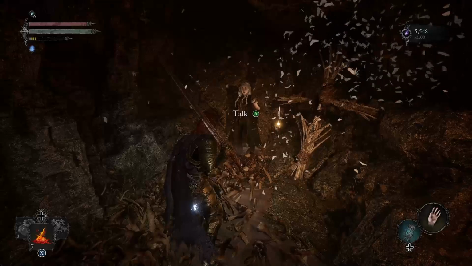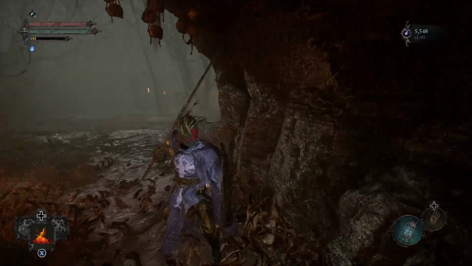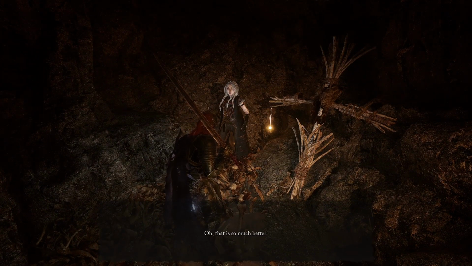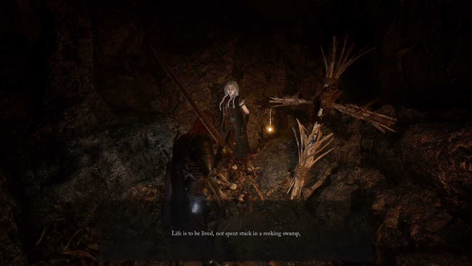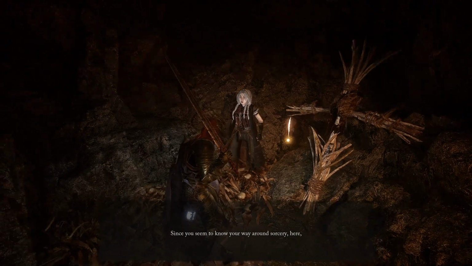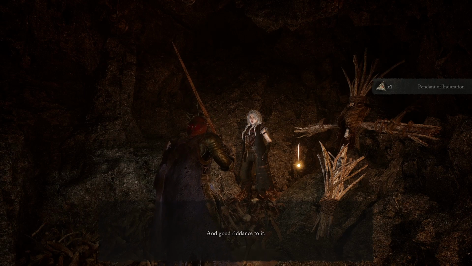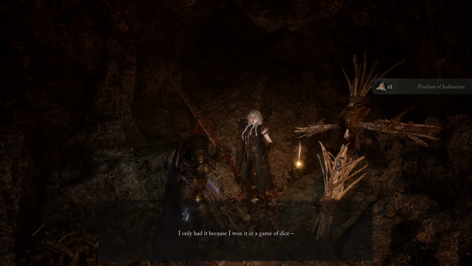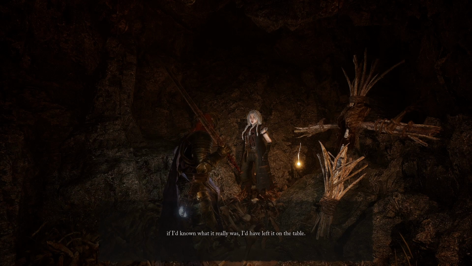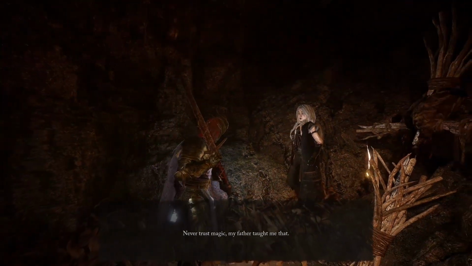Oh, healing. Okay, I guess my hunch was right then. Hello. Oh, that is so much better. Life is to be lived. I just want the item that's behind her. Reeking swamp, being crawled over by insects. Since you seem to know your way around sorcery, here, this thing's better off in your hands. Pendant of Induration. I only had it because I won it in a game of dice. If I'd known what it really was, I'd have left it on the table. Never trust magic. My father taught me that.